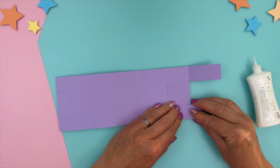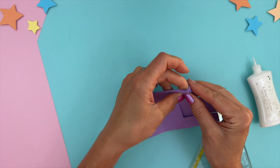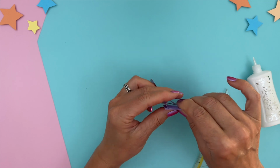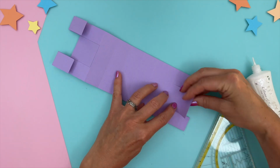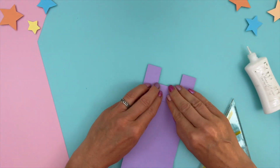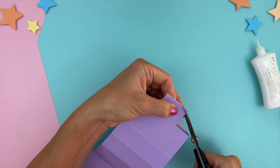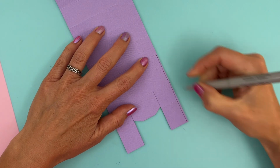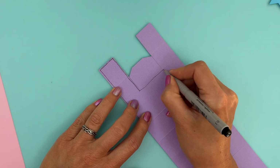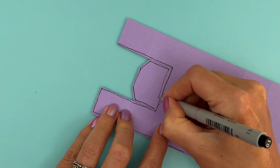Then I'm going to fold those smaller flaps and I have those just a little bit over the edge. And when you fold it double, you don't have to measure the other side. Then you can use the first side to measure the second set of handles or flaps. Next I'm going to fold the flap in the middle and I just fold it in half and I glue it tight. And then I'm going to make some marks so I can cut the top of that flap at an angle just to make it look prettier, no other reason than that. To add some more detail I'm going to add some lines with a fine liner and always make double lines so it doesn't matter that you don't make really pretty straight lines. I just make kind of wonky lines on purpose.